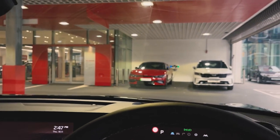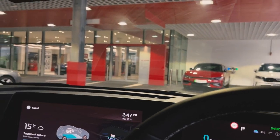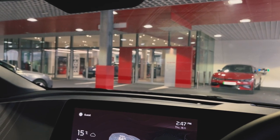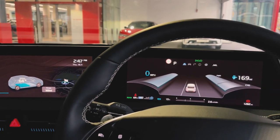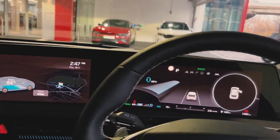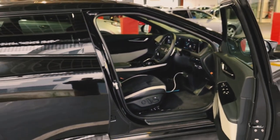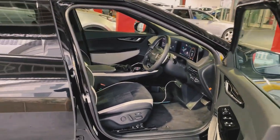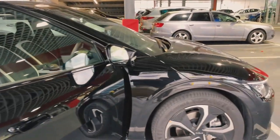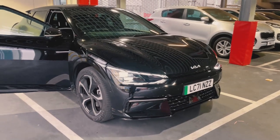We are parked up here in front of a lovely red EV6 as well here at GWR Kia. Again, the largest Kia showroom in Europe. So do come pay us a visit. But, I mean, this car as a whole is just marvellous. If I go ahead, quickly step out here. You can see, I mean, just look at that, it looks amazing. This car really is like nothing else on the market. It just stands out and it's so different.